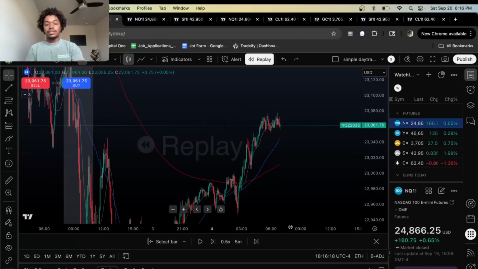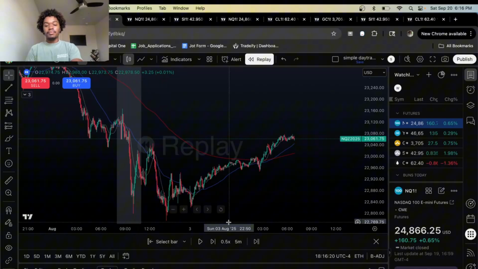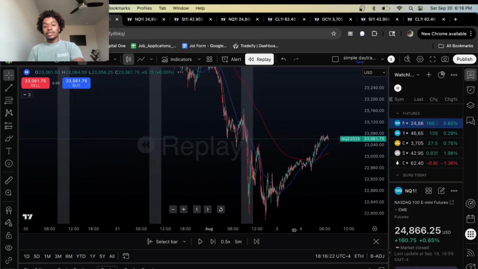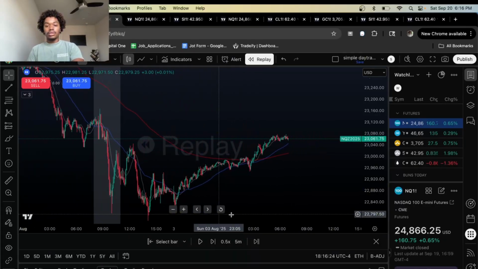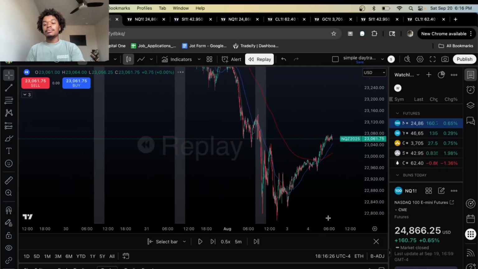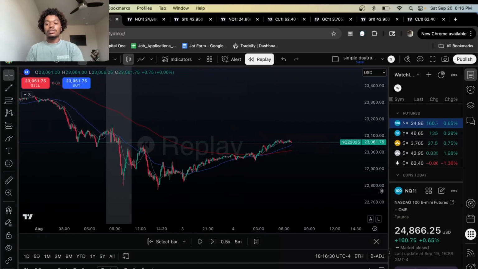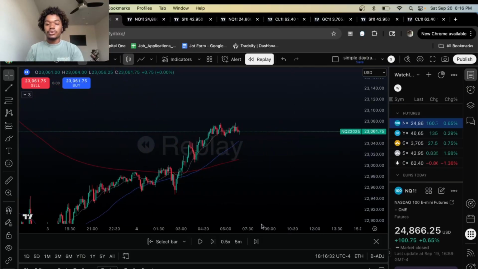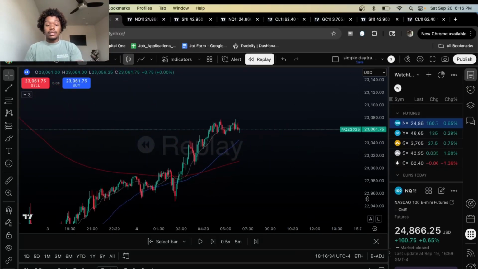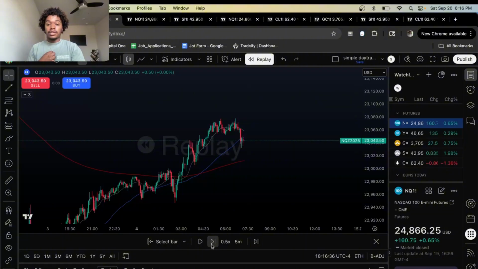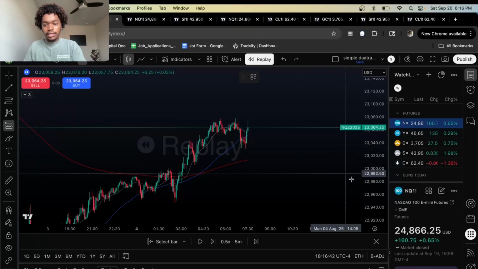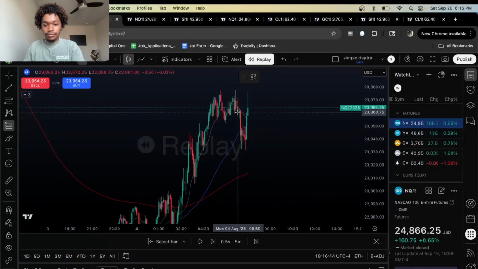Now we have NAVs. This is a very similar setup. In this case, I thought it looked a little better than the gold one, but it's the same concept, right? We are going down and now we are just starting an uptrend. So I'm telling myself, yeah, we got the EMAs aligning, all this good stuff, right? And I'm gonna get in. And this is literally where I got in.